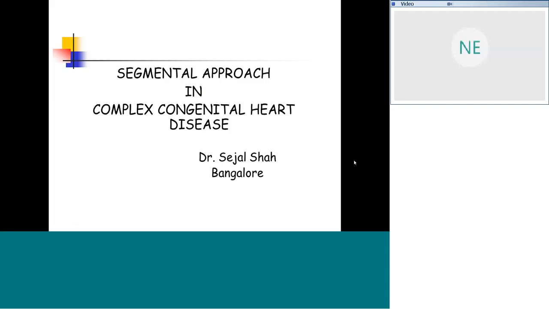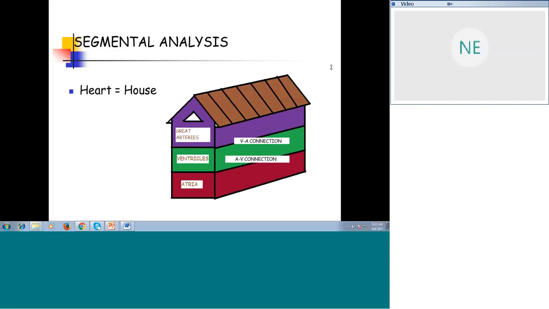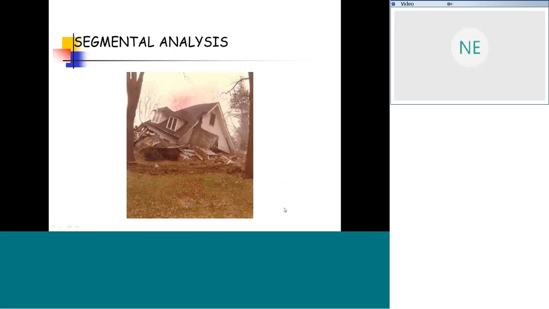these few tips. As we can see here, consider the heart as a house, because every single block in the house is important. Similarly, in the heart, when you are trying to construct how the heart is made, every single step is important. So you have to go systematically, initially understanding the visceral situs, and then understanding the atrial situs, then understanding the ventricular looping, and finally going to the great arteries, and in between deciding the atrioventricular connection and the ventricular arterial connection. So the most important is how do we decide what is the situs?